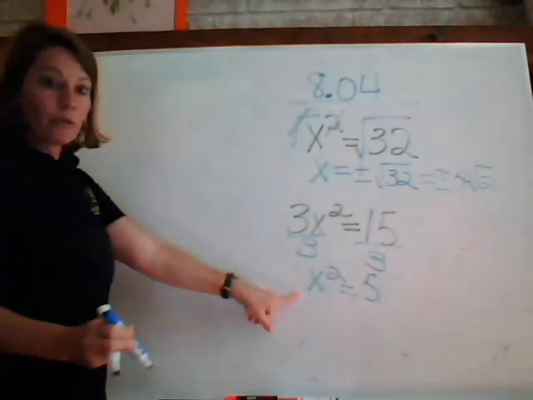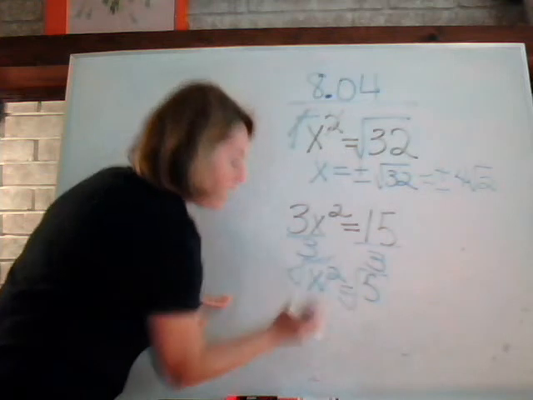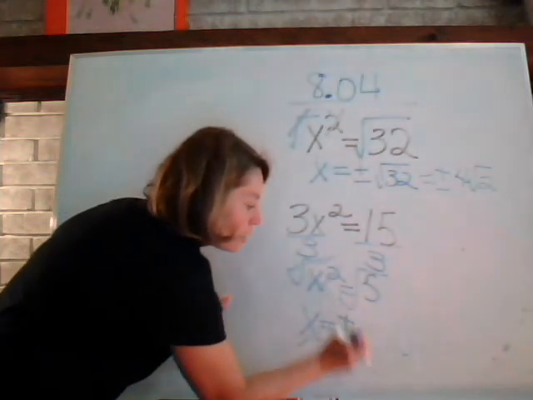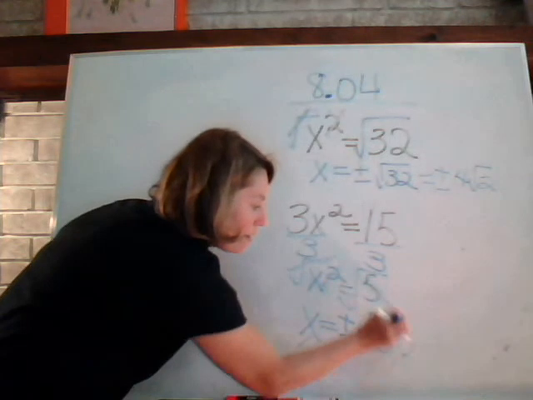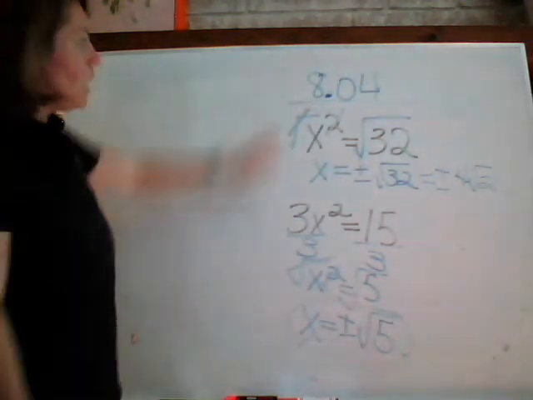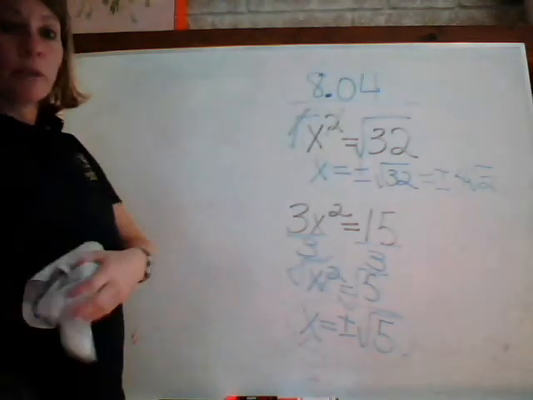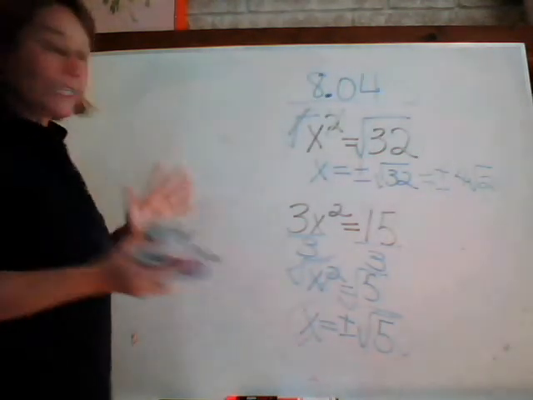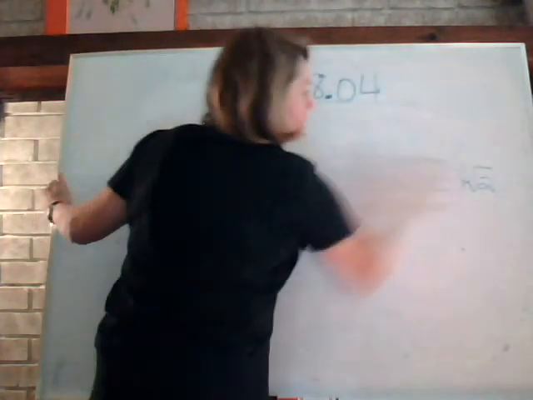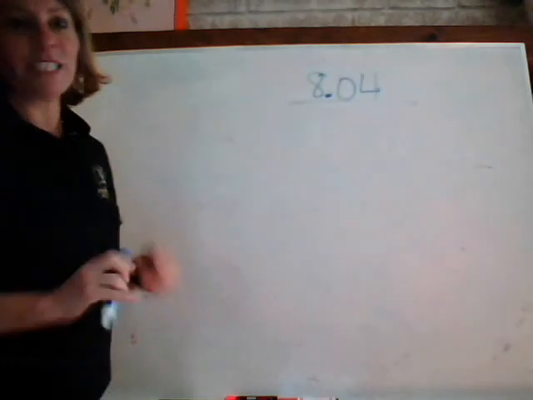Then I'm doing a square root just like I did up here, square root both sides. Square root, cancel. And I'm left with x equals plus or minus the square root of 5. And that doesn't simplify. So you're done. Okay, so that's a quick little way to solve quadratics when you're missing the middle term. It's a little bit easier than trying to factor. You just get the x squared by itself and simplify. Okay, that's the first part of what I'm teaching you today.